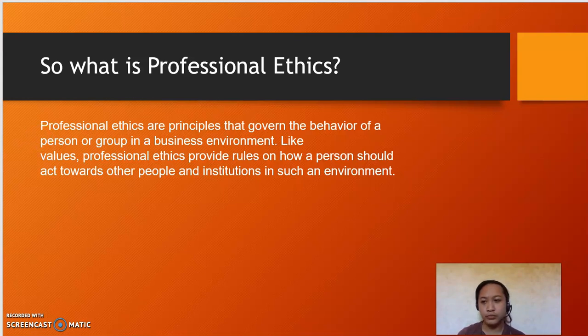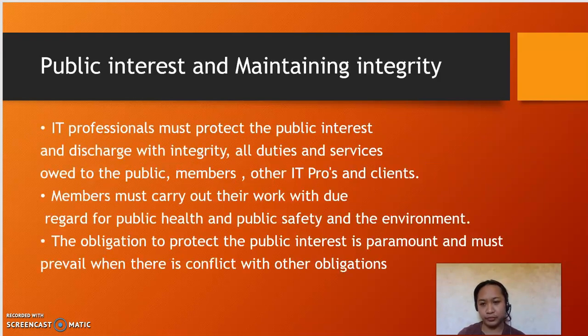Okay, values and principles. First, as an IT professional, you have to maintain integrity. That's why this is needed. So the first topic is public interest and maintaining integrity. IT professionals must protect the public interest and discharge with integrity all goods and services owed to the public, members, other IT professionals and clients. Members must carry out their work with due regard for public health, public safety and the environment. The obligation to protect the public interest is paramount and must prevail when there is a conflict with other obligations.